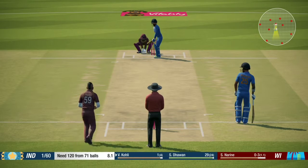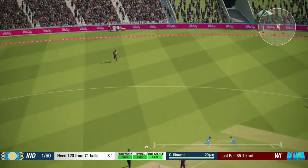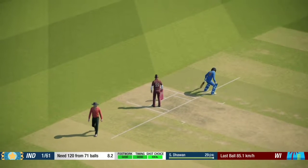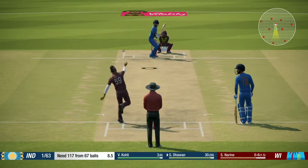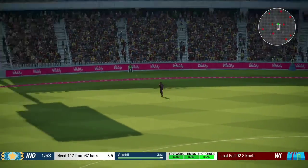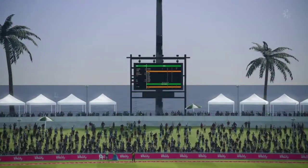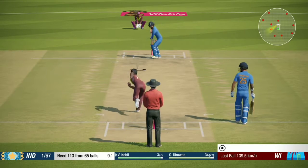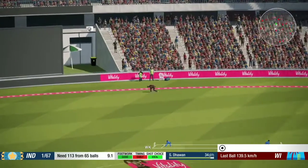It's important to build a partnership and not give away many wickets, really. Yes. Yeah, gets it right, and four. I'm sure it's important to keep. Inside edge, and that will be a boundary.